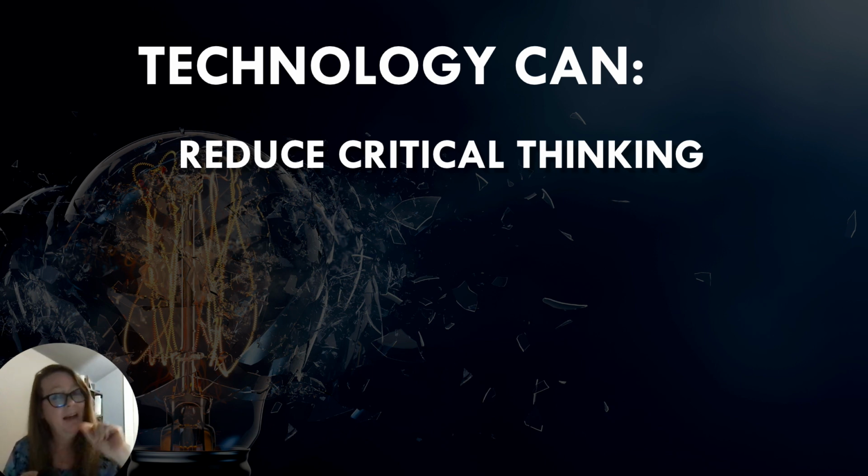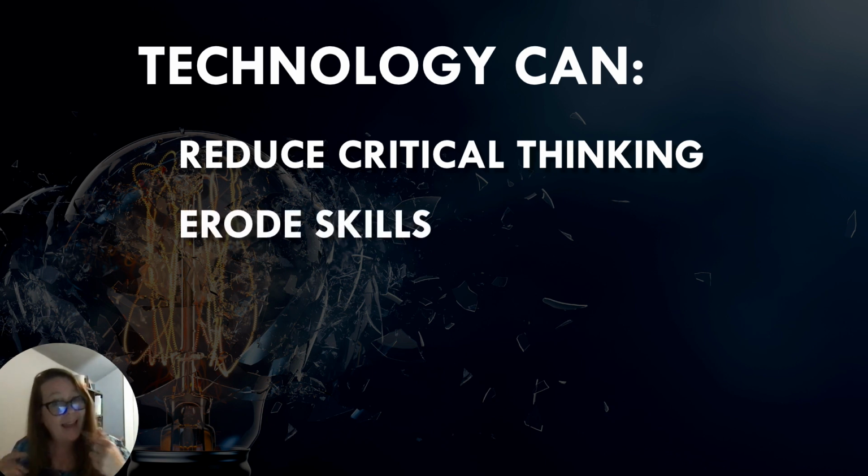As a student, having AI take your tests or write your papers means you'll never learn the skill of crafting an argument or racking your brain to find the right answer. It means that over reliance on AI is making you stupid. AI can erode all kinds of skills. When we outsource more and more tasks to machines, we lose the ability to think for ourselves and to be an active participant in our lives.